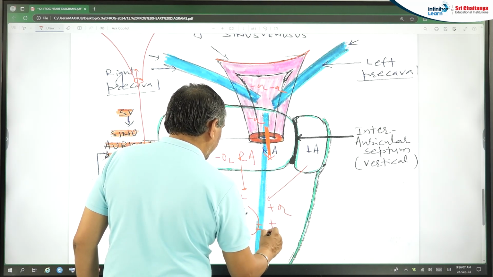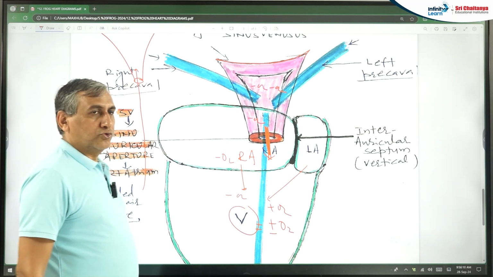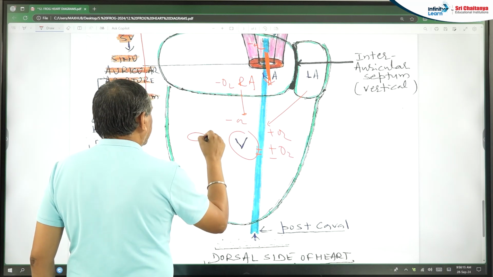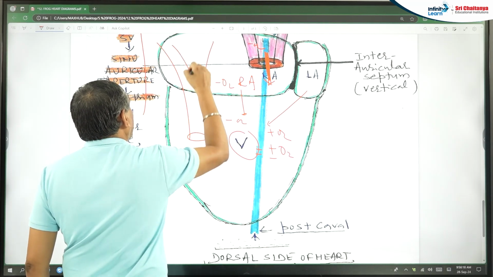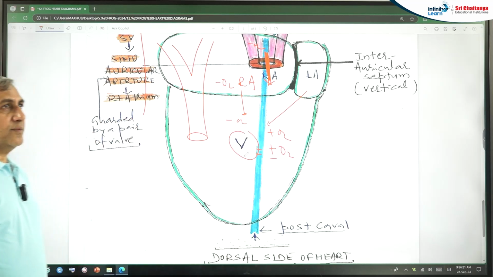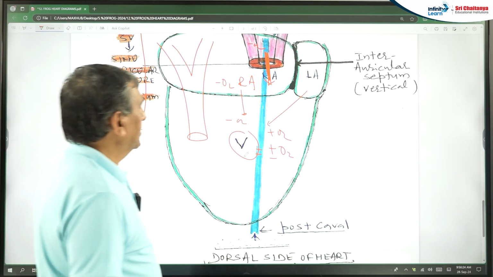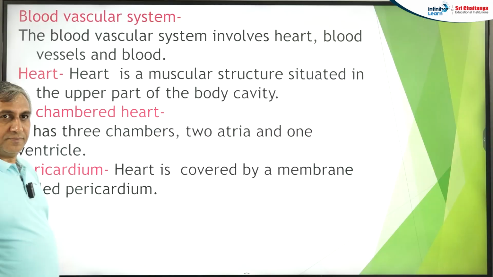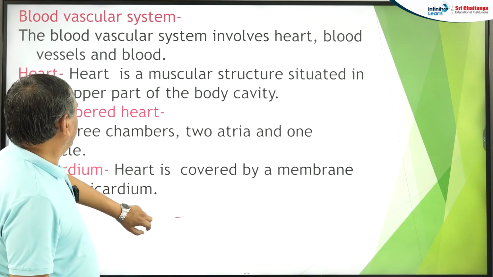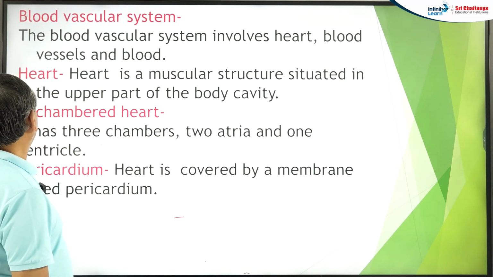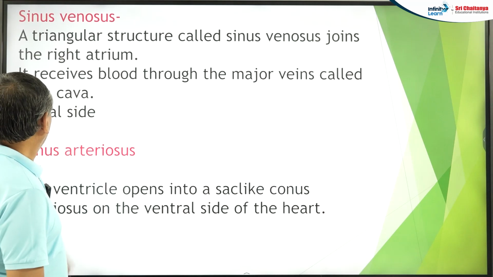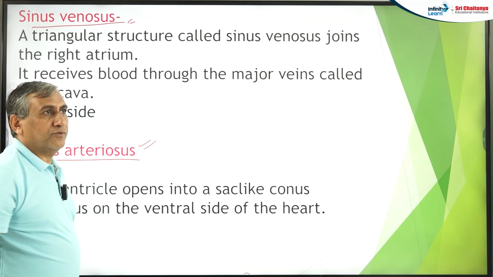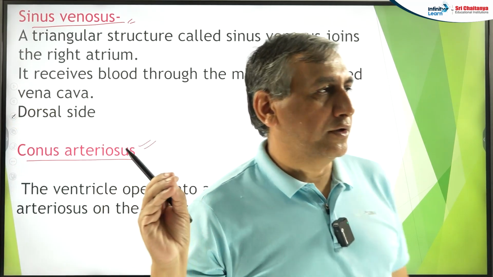That is why in the ventricle there is mixing of blood, mixed blood, and through the conus arteriosus the mixed blood is coming out from here. From here what arises? Conus arteriosus, aortic trunks, aortic arches. So these diagrams are very important, related with the accessory chambers in the heart of frog. What are the 2 accessory chambers? One is the sinus venosus and second one is the conus arteriosus. These are very important for the NEET exam. I have shown you with the help of diagram.